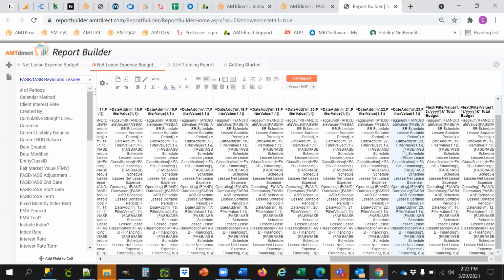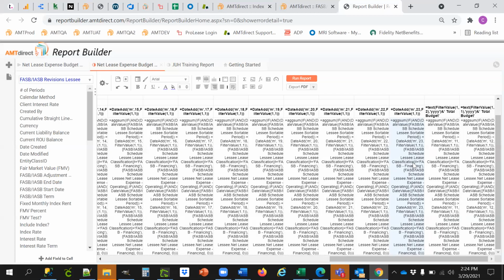So what these columns are doing is going out and looking at my filter value. It's also looking at my lease classification in case in the future, or even if I currently have both operating and non-operating leases, right? Operating and finance.